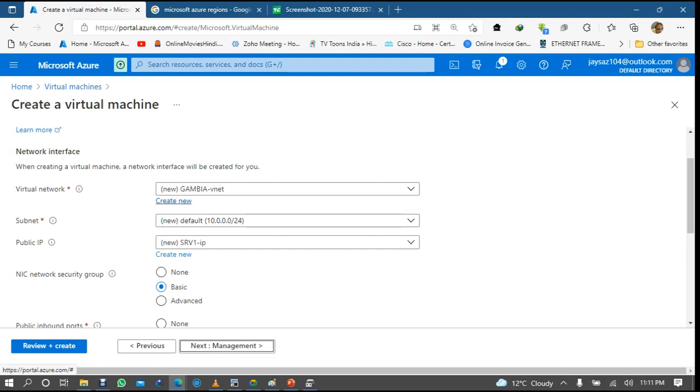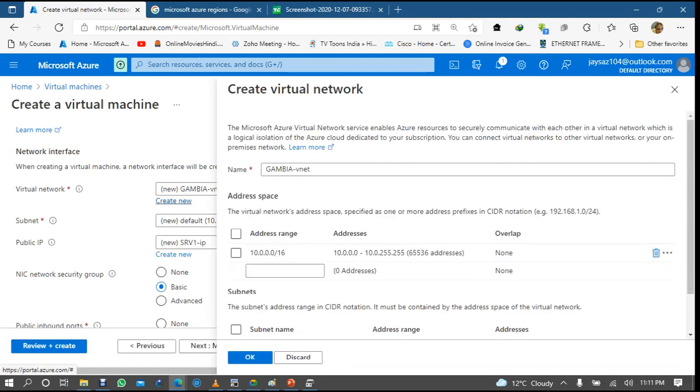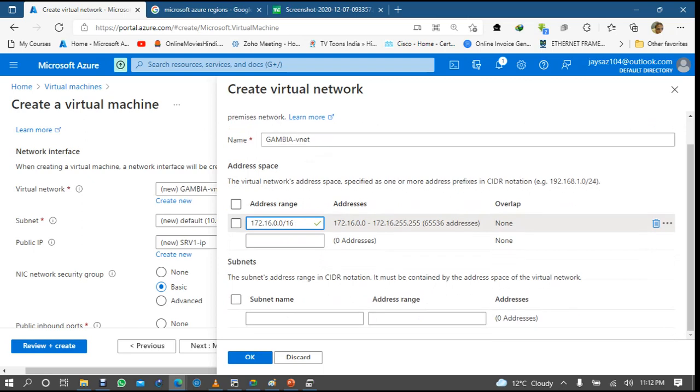So you can click new here. Azure is telling you to use 10, but you say no, I want to use 172.16.0 something like that.